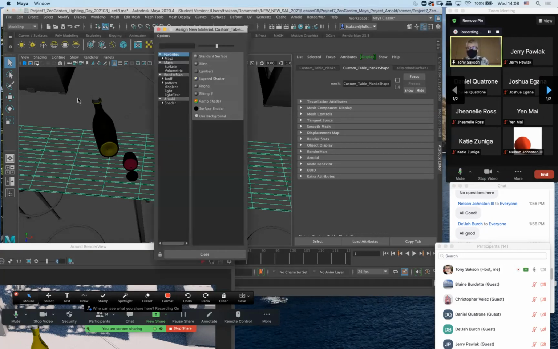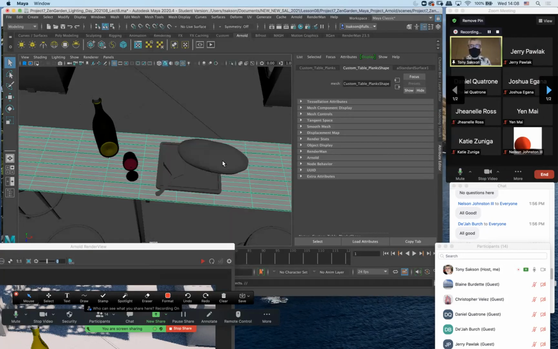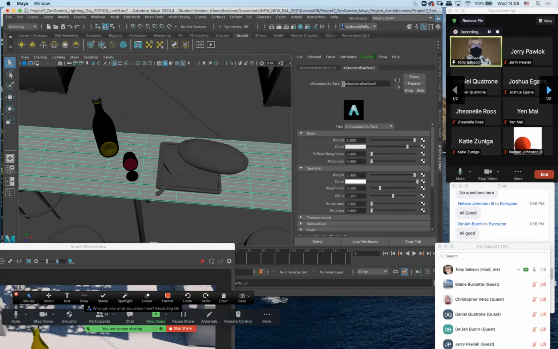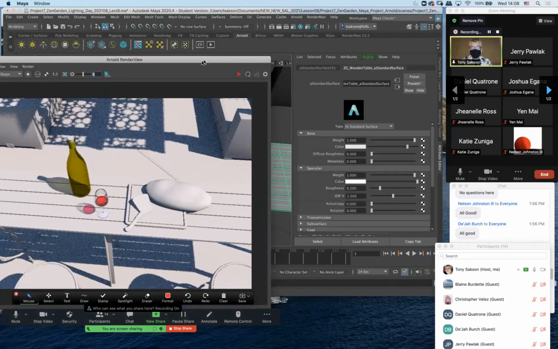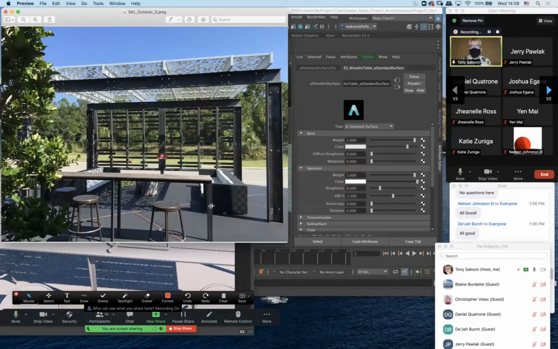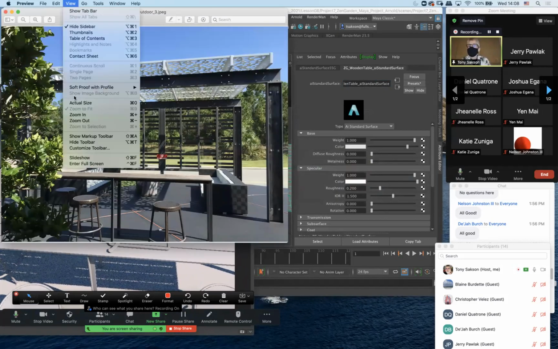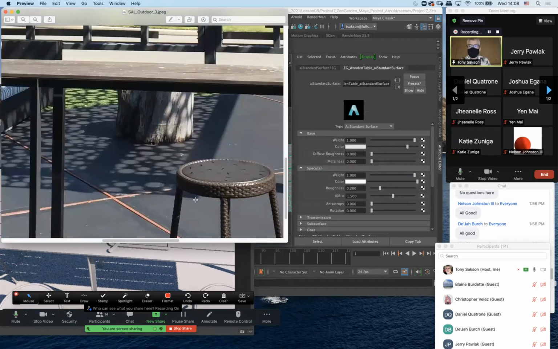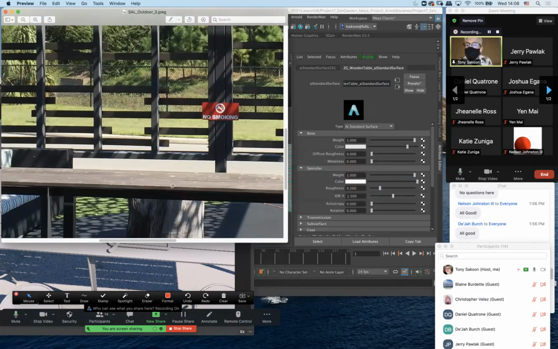So assign a brand new AI standard surface to it. So Zen garden, wooden table. And if I have a color map, let me zoom in actual size. There we go.